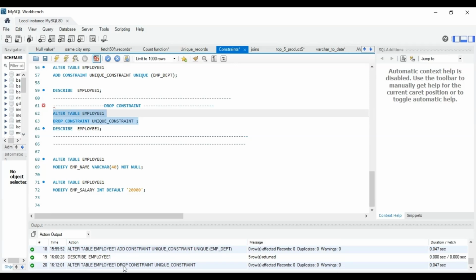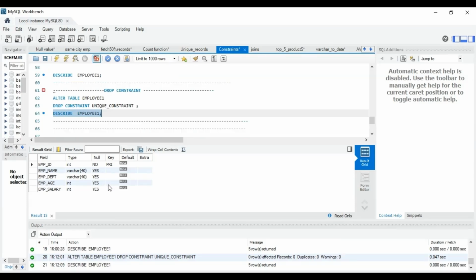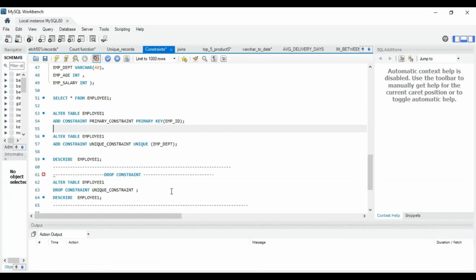Now it is dropped successfully. We will see table again. It is showing only primary key on employee ID, and the unique constraint which we had applied on employee department ID has been dropped. So in this way we can drop the constraint.